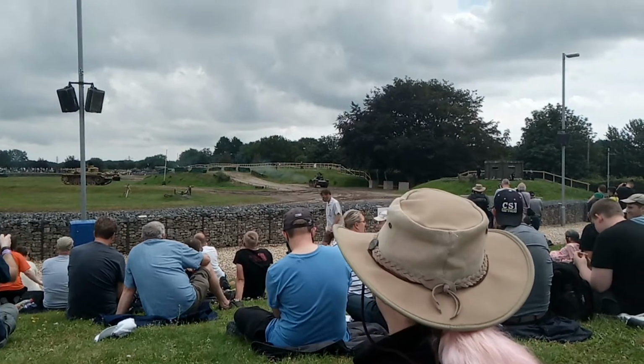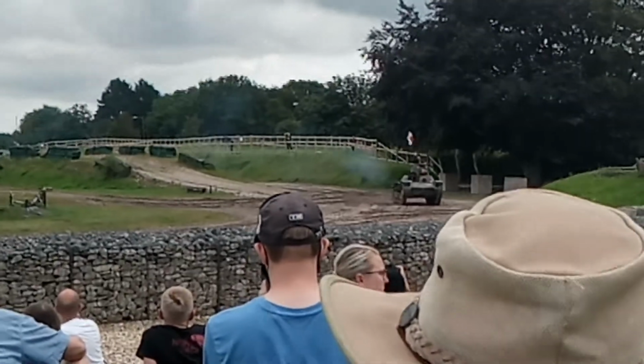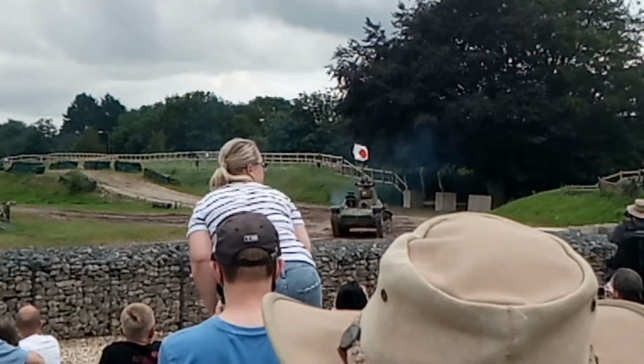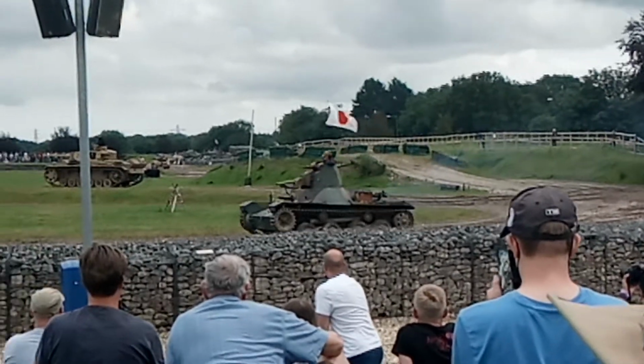In the early 1930s. This is a vehicle that, even though lots of times if you watch the documentaries, everyone will say, well, it wasn't very good, was it? It didn't really stand up to Western tanks like the Sherman that much in the Pacific War. Actually, this was a very advanced design when it comes into service.